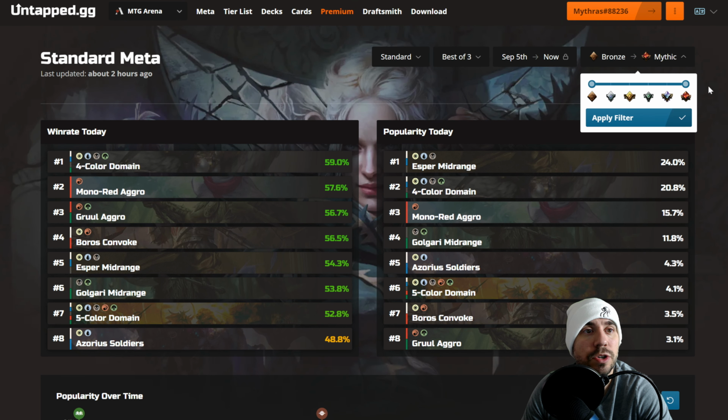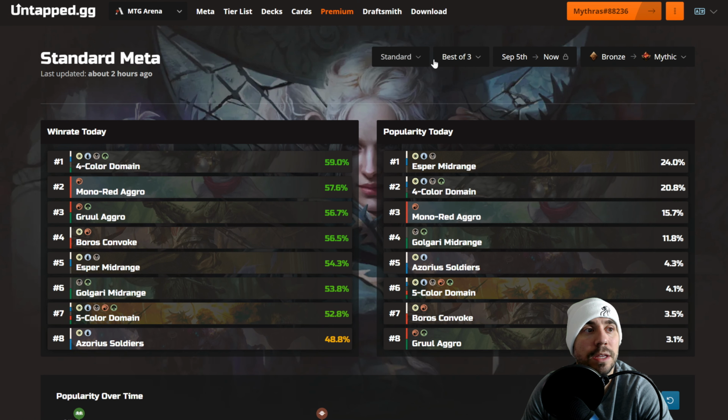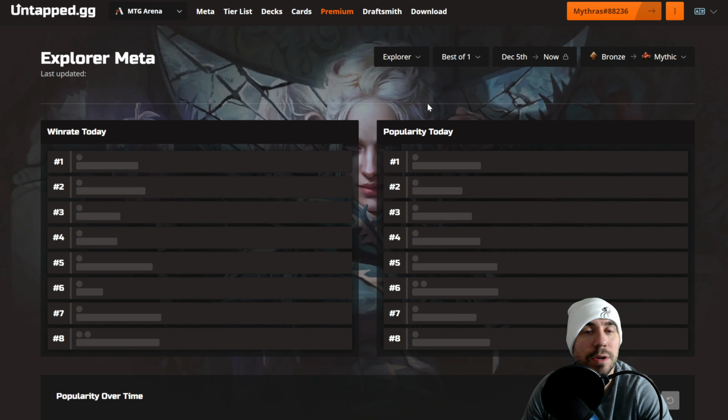Let's go ahead and check out our Mythic space and see what we got here. We just got Esper midrange up there at Mythic today. So that concludes our Standard. Let's go ahead and check out Explorer.